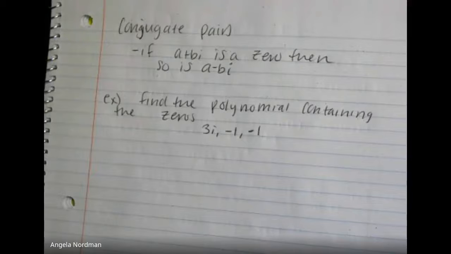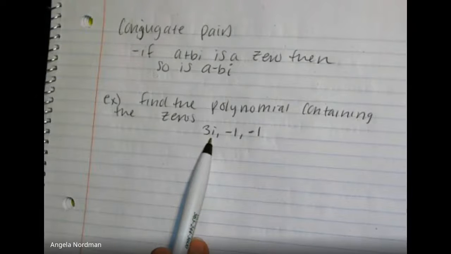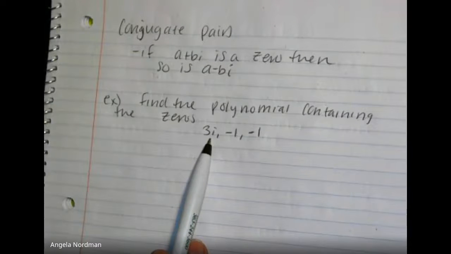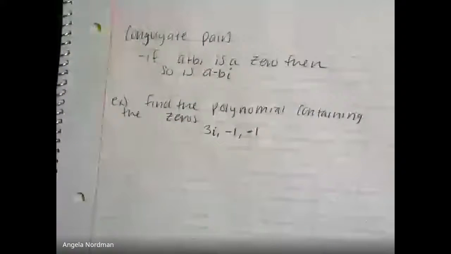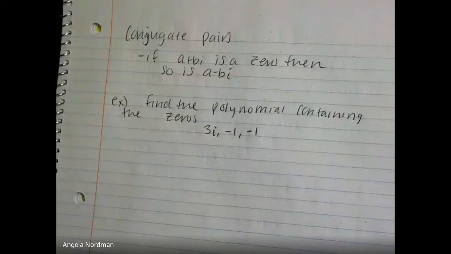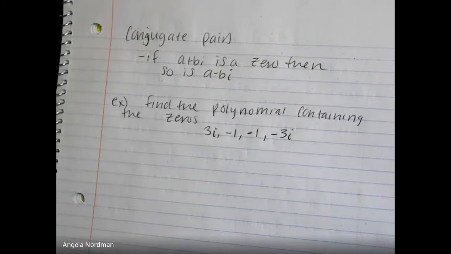So what this is saying is whenever I'm trying to find the polynomial containing certain zeros, if I am given any singular imaginary number, I have to understand that if there's one, there's a second one, because they come in conjugate pairs, because we find them by taking a square root of a negative number. When we take the square root, we take that plus or minus symbol. So this is the positive version. I have to also be able to note that negative 3i is also going to be a zero then. Okay, so I have to be smart enough to put that in.